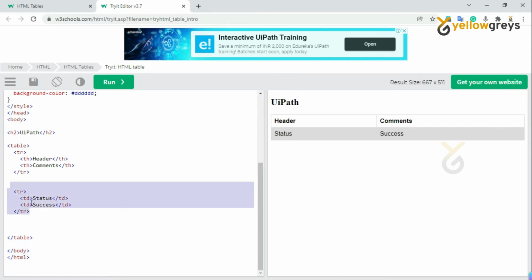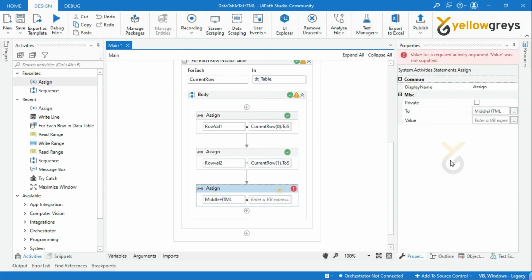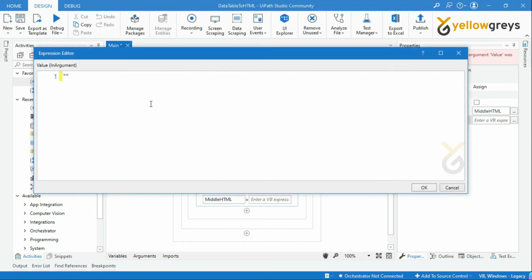Here, look at this. This is the part we are going to add as a dynamic part. Copy this and go back to UiPath Studio. Go to the value field and within double quotes add this and make it a single line. Now it's a standard one. This is the hard code. Already the status and success is available, but it might change based on the data table, right? So this is the only part we are going to change. Now it appears as a status. Maybe the next time it may appear as another row value, right?